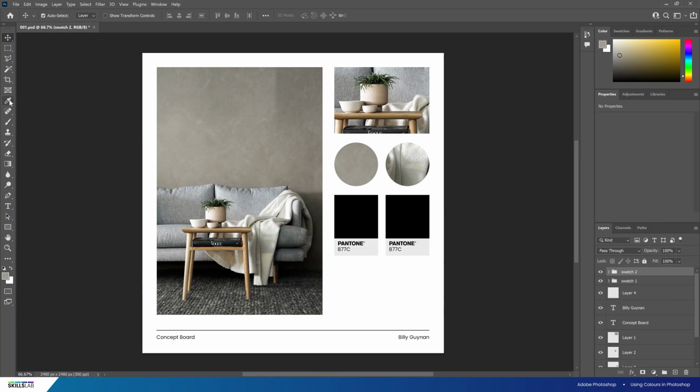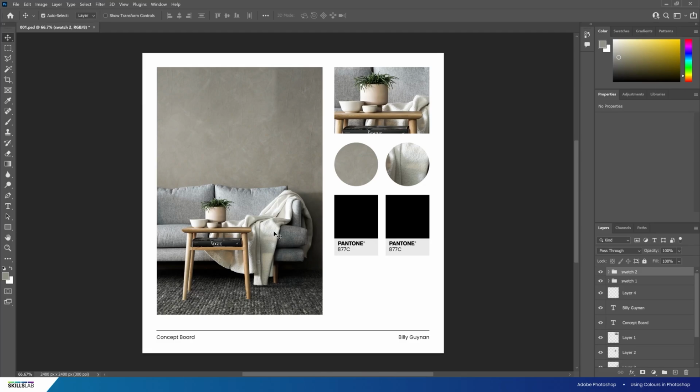In our left panel, select the eyedropper tool and click our image. If you hold the click, you can scan around the image to view its colours. Upon releasing the click, the sampled colour will be added to your foreground colour. Select the Move tool from our left panel or press V on the keyboard.